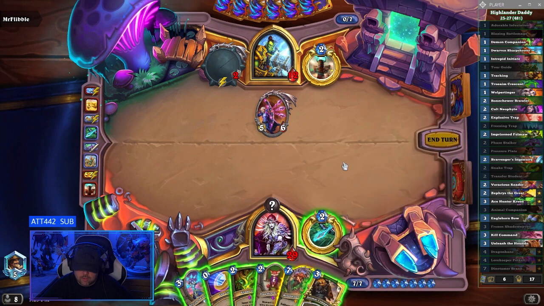What do we have? 8, 9, 10? Aw, we need more. Can't play that yet. Yeah, no, he thought he was gonna get mega thing off his dragon bane. Did we just go face?